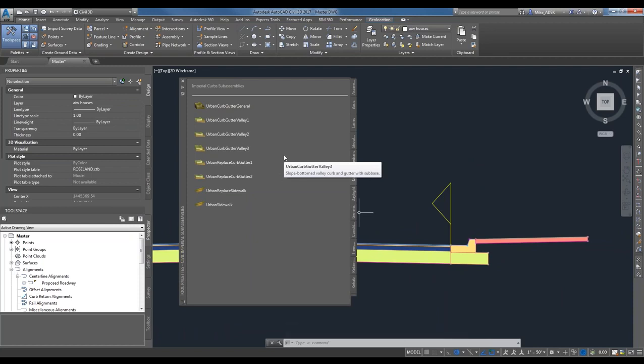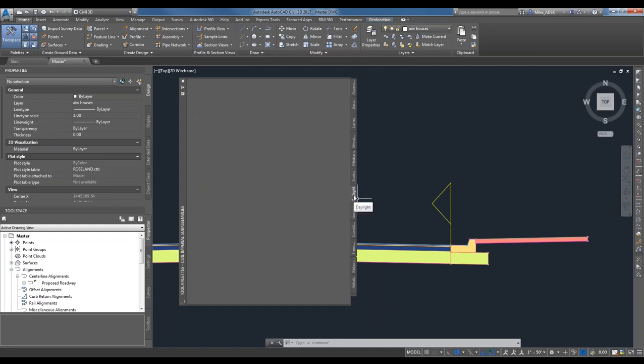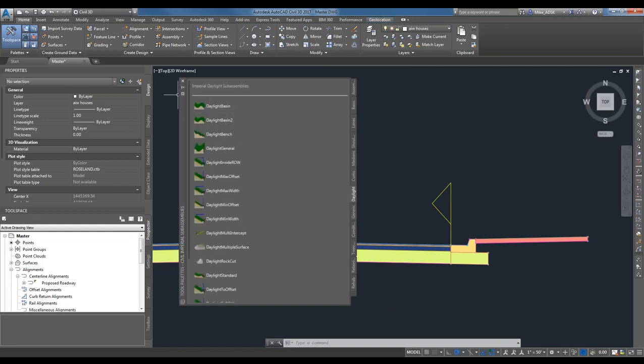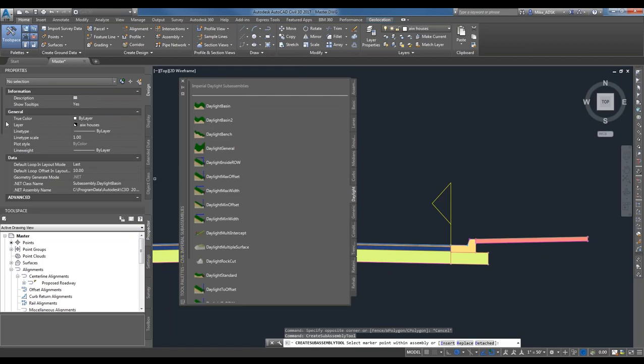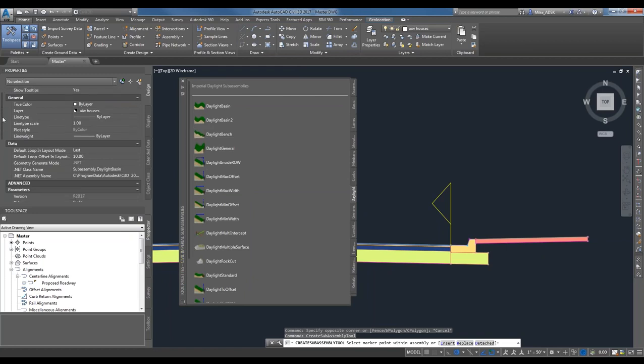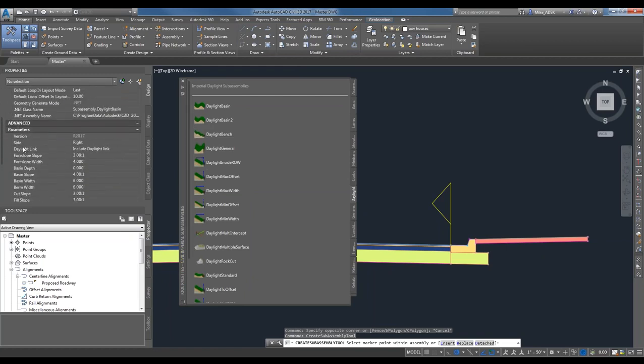So then next, we have our lane, we have our curbs, and we have our sidewalk. Next, you want to figure out how this is going to connect to our original surface. At the end of the day, we're trying to make a design over here, and we are going to be placing this somewhere in the world. So how do I tie this into the rest of my existing topography? That's where you go to daylight. Let's do daylight basin over here. Daylight is what I was talking about: it'll slope towards your existing topography.